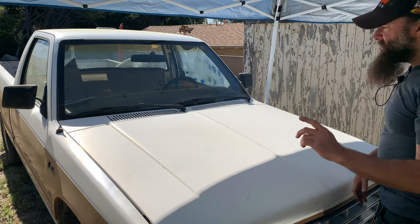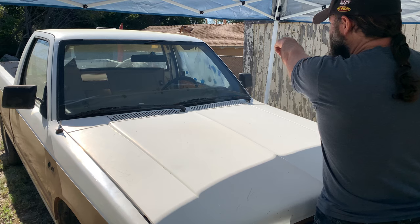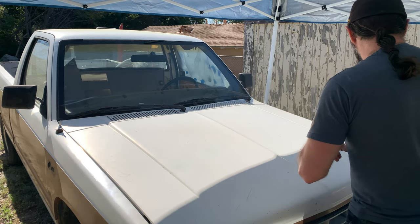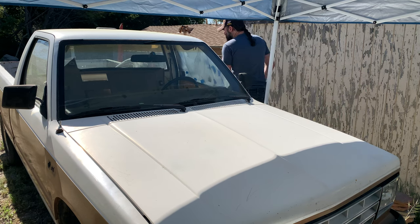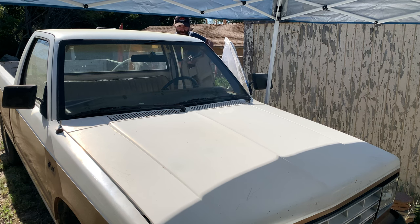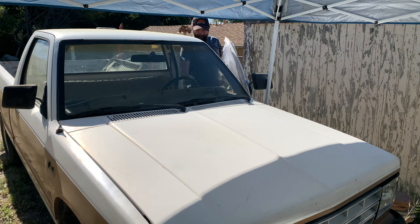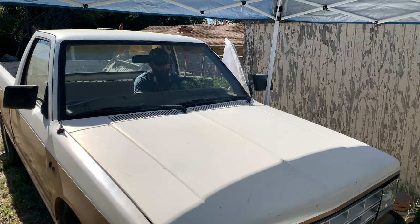So we're going to try to move this thing. First we're going to move it just kind of straight back because I want to try to get this trailer out of the way. Get this door card out of the way. All right, let's see if we start. That was underwhelming.